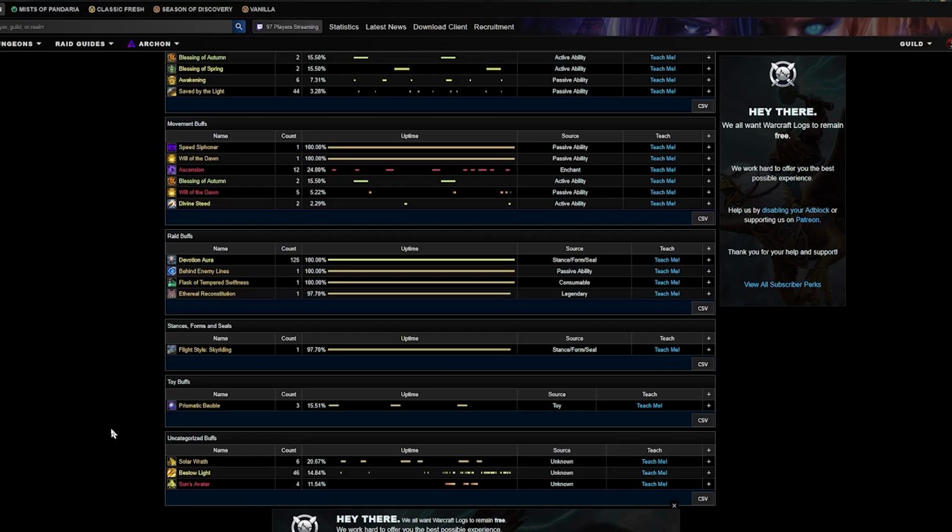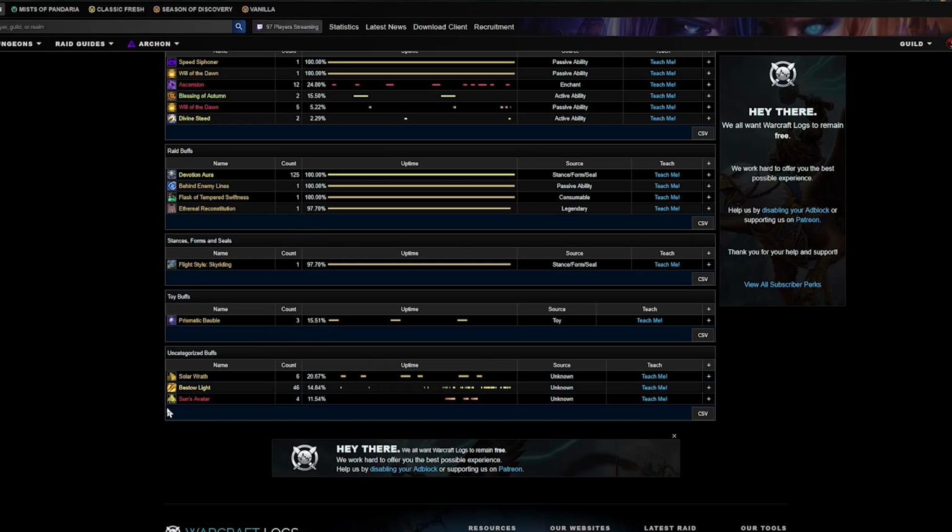tier sets. In uncategorized buffs are usually hero talents and, for example, some talents that you have and the tier set as well.